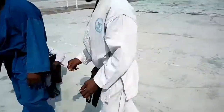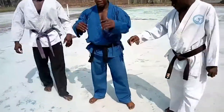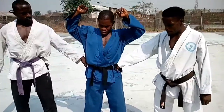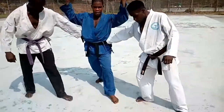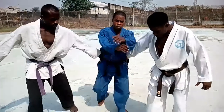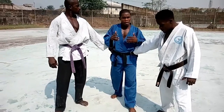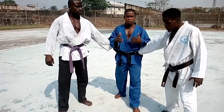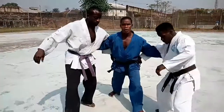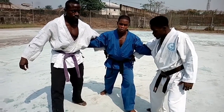Alright. Let's take that again. The lock here. You go. One. Two. Look at where the hand goes. Step here. The front and back movement is important to destabilize them, to make them confused. Because when you go one and you go, you have succeeded to destabilize them. Even their brains also will be destabilized.